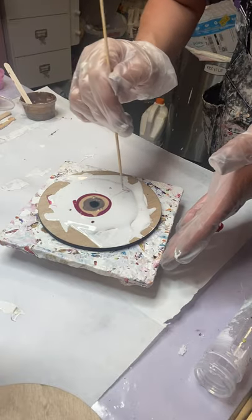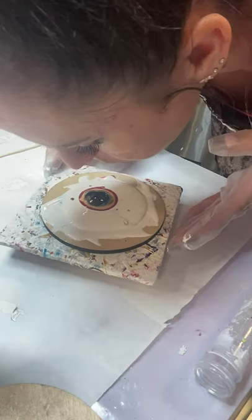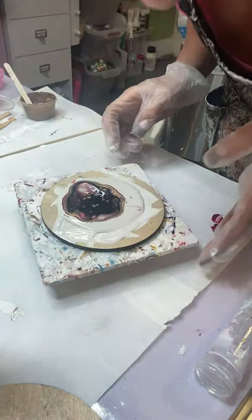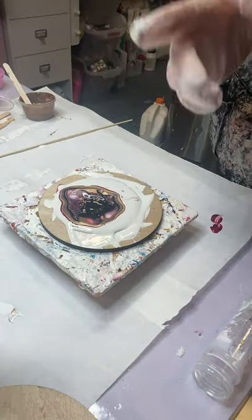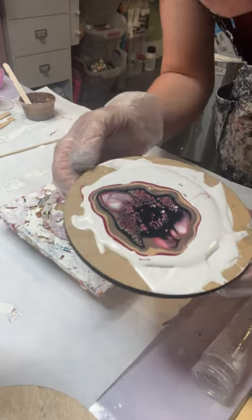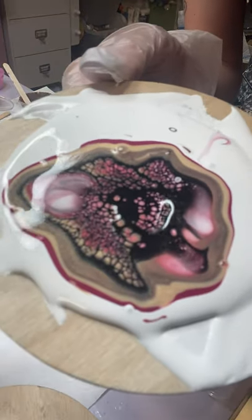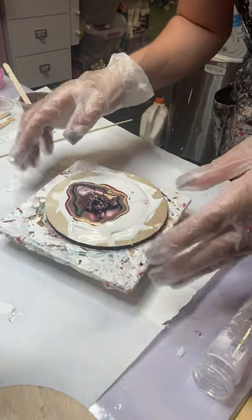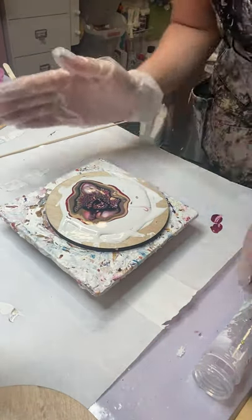Watch as I blow and pull my head back with the spin. It's amazing — not the best, but you get the gist. I didn't say I've perfected doing blooms; I'm just teaching you how to do the blow. As you can see, there are cells. When you're blowing, just make sure to blow harder as you bring your head up. Just keep doing it — keep practicing and you'll get it down.